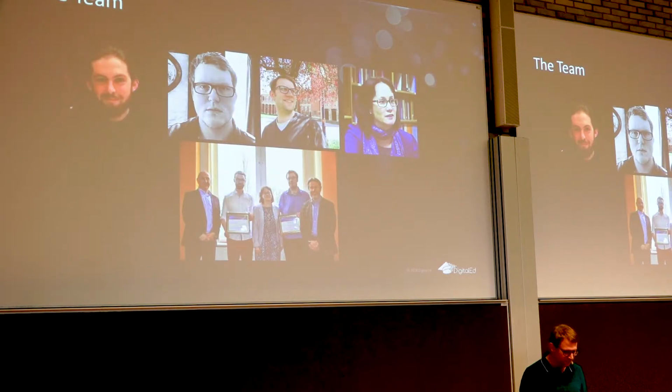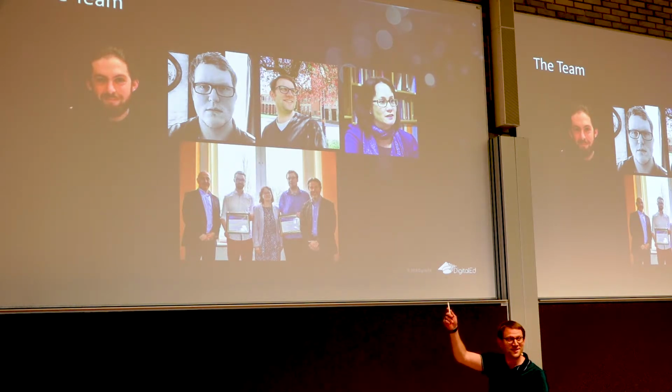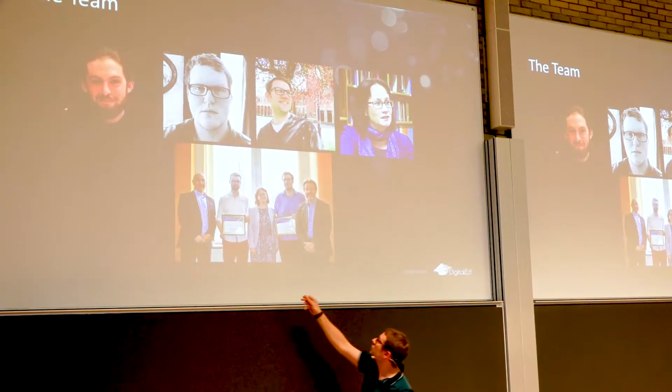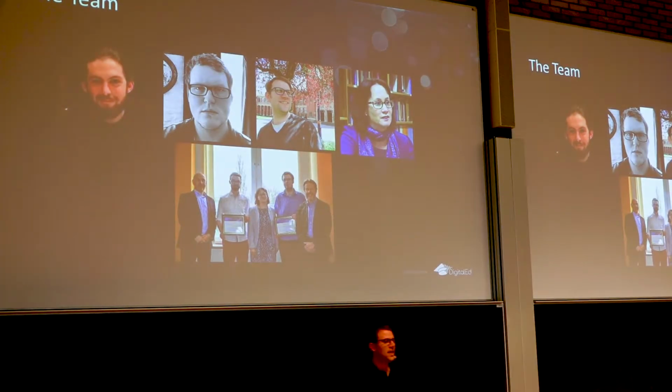Just a quick photo of the people involved. So, happy Tom up there, who tells me he was drunk when he took that photo. My friend Rich, who looks like a serial killer. There's me there, and then Nicola, who you may know. And then here we have Jordan and Rob, who are PhD students at the university who do a lot of the coding for us. Rob is Nicola's PhD student.